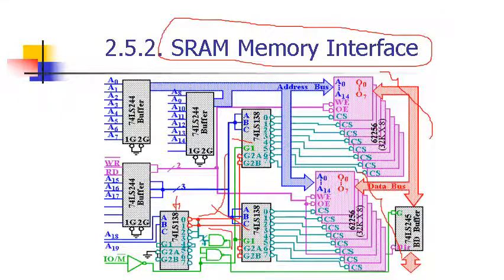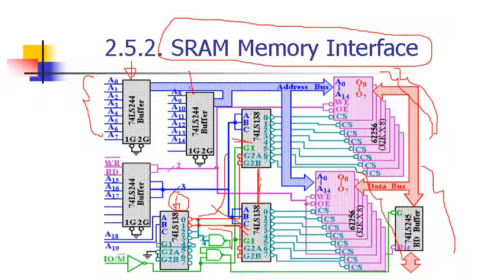So because we have upper 8 chips, we use a decoder to decode one of them. For the lower 8 chips, we use another decoder to decode one of them. And to select the upper or the lower, a third decoder is needed to select between these two different decoders. Good. And before we provide your address bits, you buffer them.